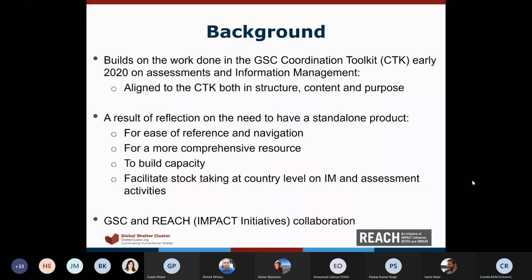It lists all the types of activities that can be conducted, so it could allow clusters to go and see, oh, this we do, this we don't do, and just get inspired. And finally, it's a product that's issued from collaboration between the Global Shelter Cluster and REACH.